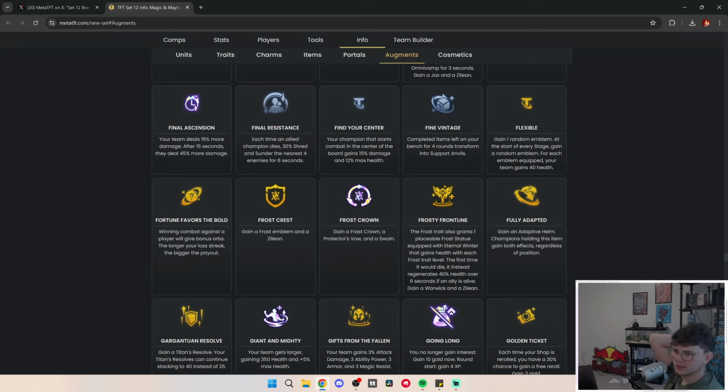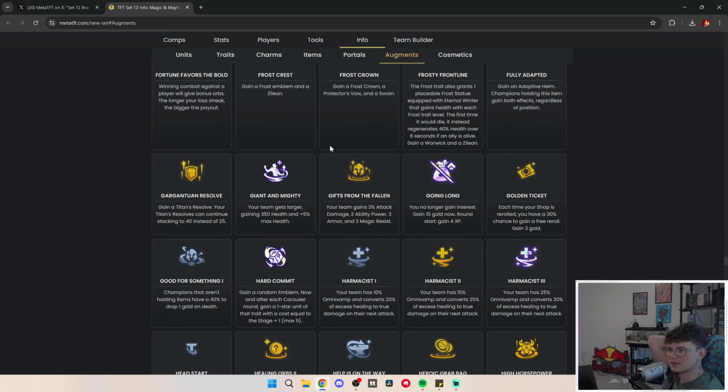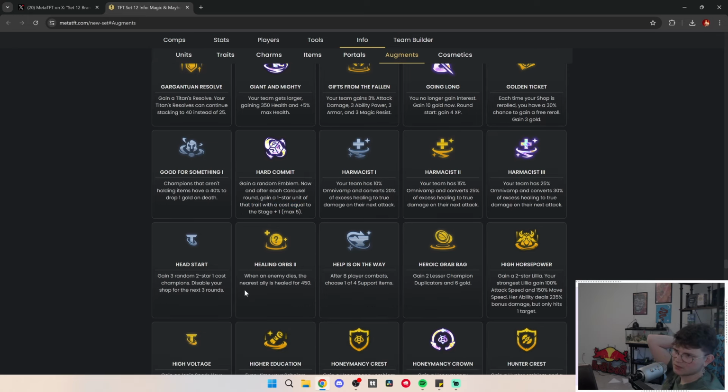I just noticed that. Frost trait also grants placeable frost statue. Has an eternal winter. Gains health for the frost trait levels. First time it would die, instead regenerates 40 health. And... oh, yeah. Cool. Adaptive helm, blah, blah, blah. Giant and mighty. Team gets larger. More health. Hard commit. Random emblem. Now and after each carousel, gain a 1 star of the trait with a cost equal to the stage plus 1.